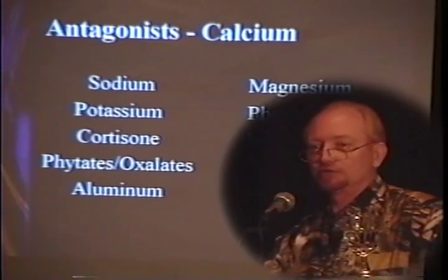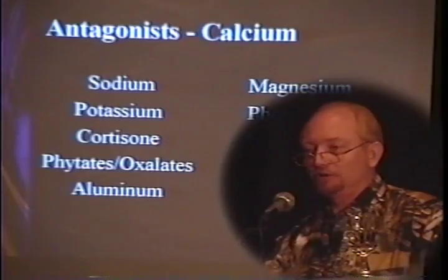What's an appropriate dose of zinc? Probably down about maybe 10 or 15 milligrams. So when's the best time to take it? Right before bedtime on an empty stomach, when it's going to be in your gut for the longest period of time. Now, what form of zinc? That's a whole other issue.